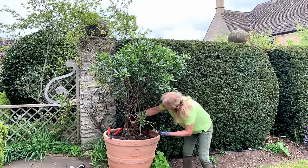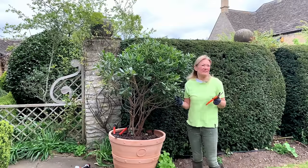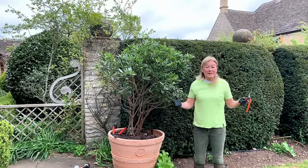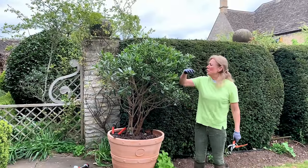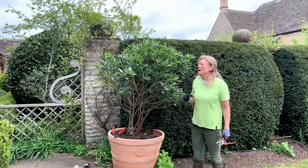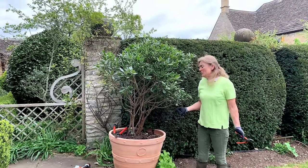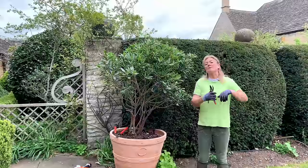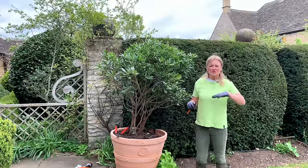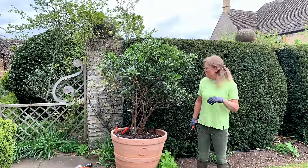Most trees that you can make into multi-stems are usually trees used for hedging, because that means they will grow back. When I'm working on a house with some bits of elevation that aren't particularly attractive, if you put a series of the same tree in front of the house or in a courtyard, you're giving it unity. You have a lot of greenery at eye level which distracts your eye from perhaps the not-so-nice architecture behind it. Also, near buildings you don't want anything too massive with roots affecting foundations.